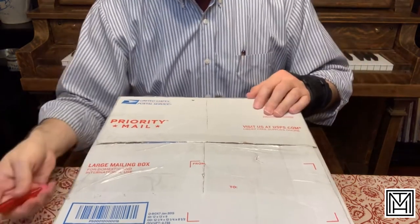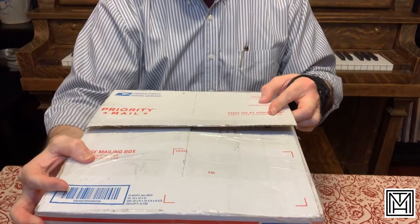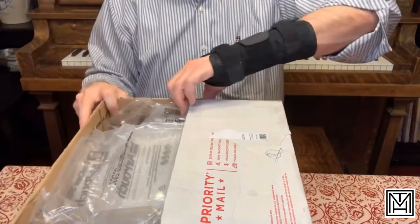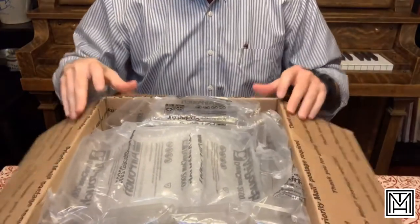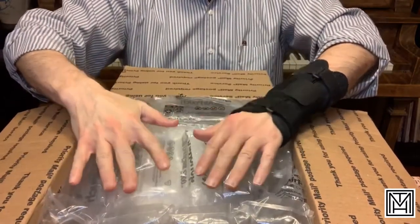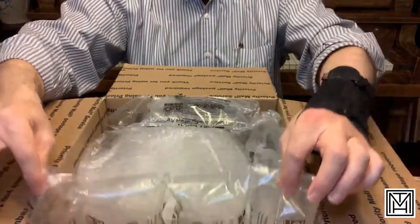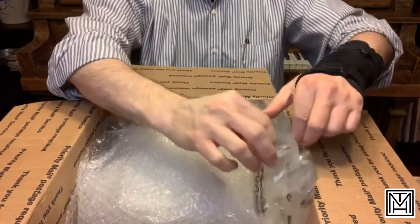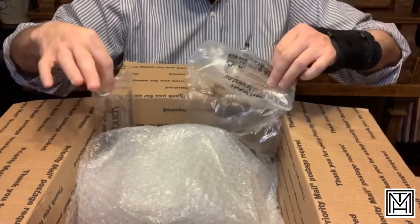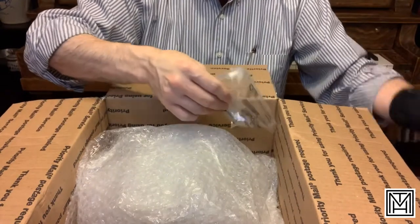So now I will open the box itself. The tape has been cut, so I can open it up. All right, so on first viewing, good start. Really nice air pockets, creating a nice layer on the top and along the sides. There's a sheet of them on the far edge, a sheet of them on the side, and some individual ones tucked in. This one's nicely tucked into the corner, so it kept it from shifting, and another one in this corner kept this one from shifting.